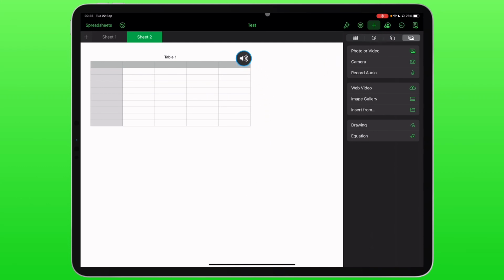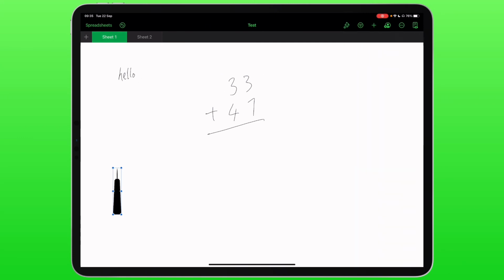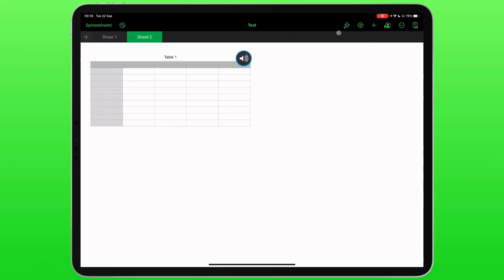So lots and lots of good features in here, lots of ways to organise. Great for sketchnoting, great for science. We will have a look at maybe a science lesson in a later video, but a really good place to start is to just get in there, remove the table, use it as a whiteboard space for things like quick calculations or spellings, and then you can add some pages to it as well. Really simple to use, really basic, and that's how to get started with Numbers.